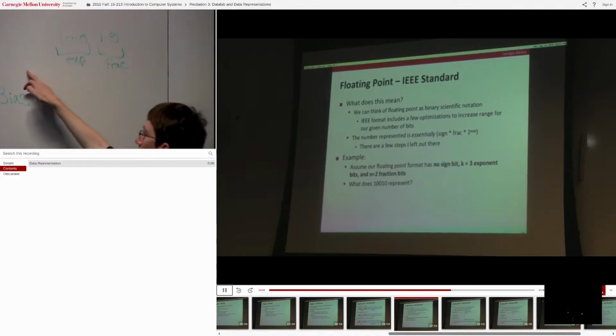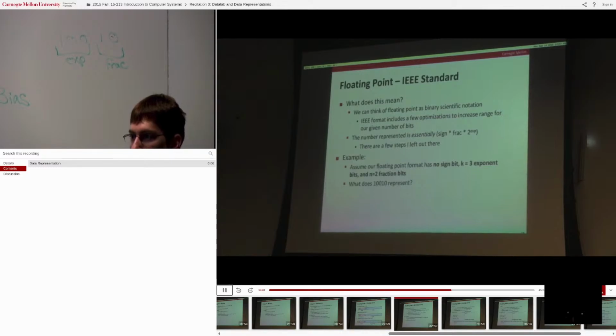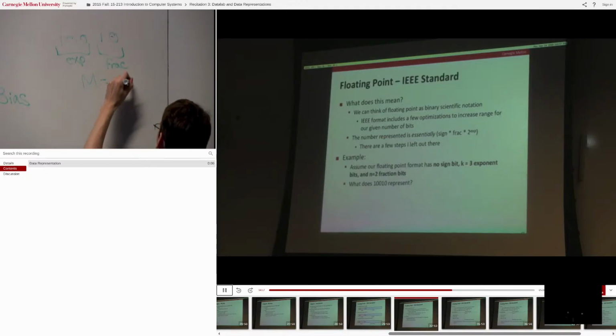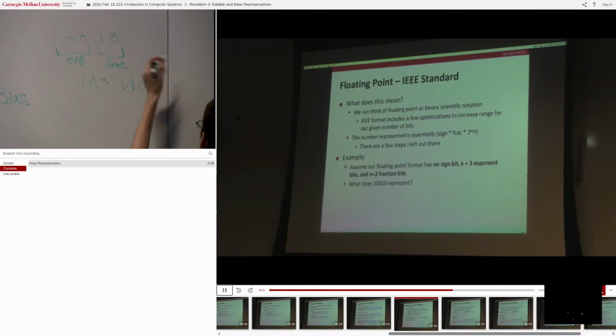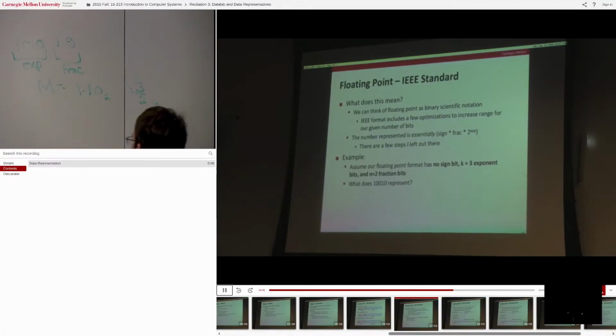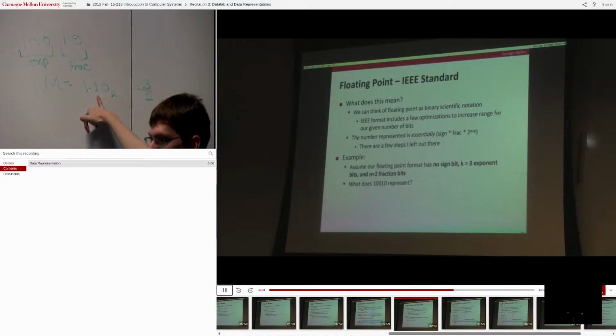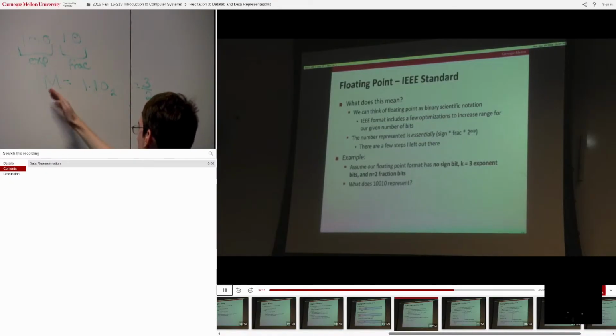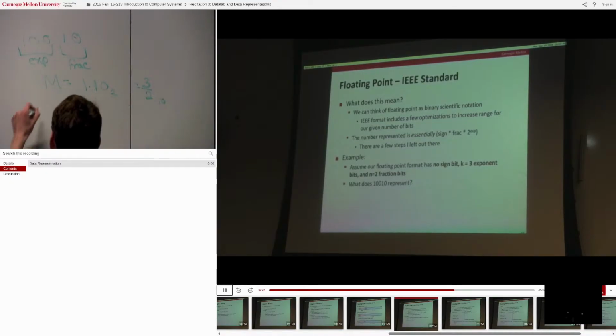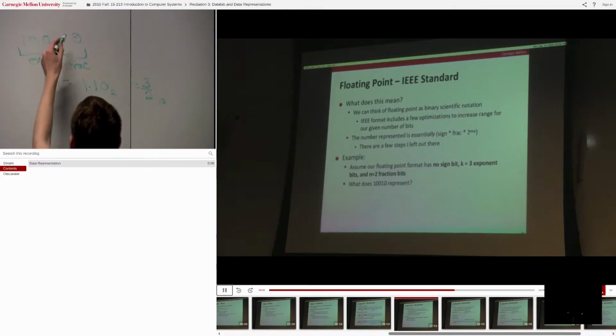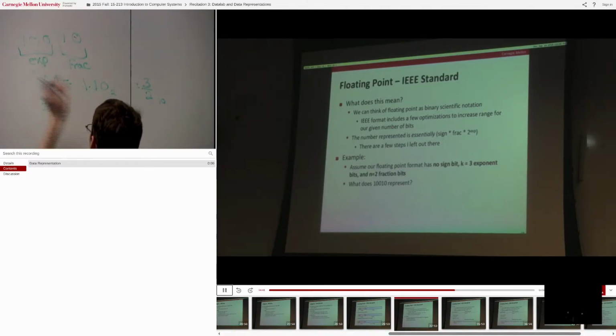What are these values going to be? What's m going to be? This one's easy for this example. Yep, 1.10 in base 2. And this is equal to 3/2 in base 10. It's 1 plus 1/2: the first place to the right of the binary decimal point is 1/2; these are the negative powers of 2. And then we have e. Our exponent bits are 1, 0, 0, which is equal to 4 in decimal.